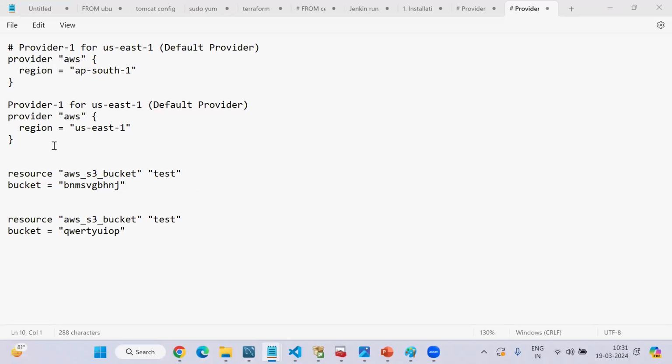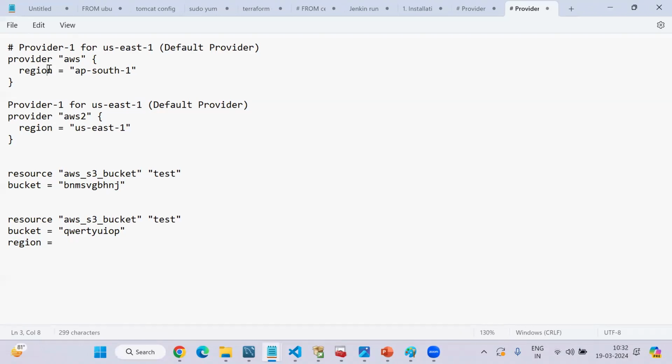Sir, why an alias name? Provider aws is common everywhere. For example, here a different name is there, aws2. Definitely I can just call aws2 here. But if you are passing my region here, it will not take, it will get confused about which to take. The provider block resource type is the same, but in the provider block there is no local name concept.